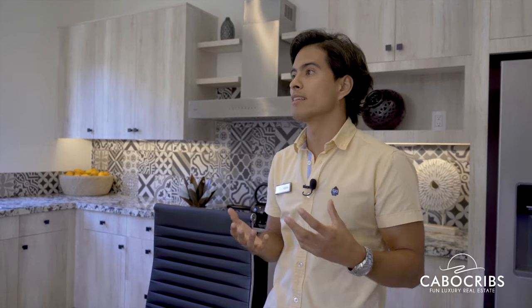To go golfing in Kivira publicly is about $380. If you're an owner, it's about $165. Right now owners are paying $165, and guests who rent pay a little bit extra but not as much as $380. Plus, an owner can bring up to three people with them. So that's pretty cool too.